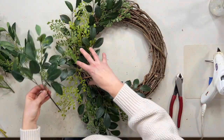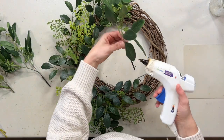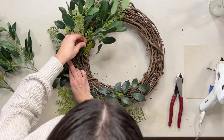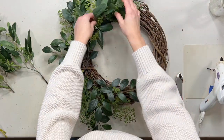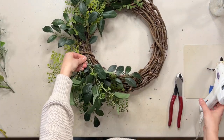It's so pretty. So I'm just gonna add this. So there's the middle. I'm gonna go up a few inches from the middle and place the stem in. And then you can just bend the leaves around. So we have one that sticks kind of up and one that bends around a little bit. And we'll do the same for the bottom.